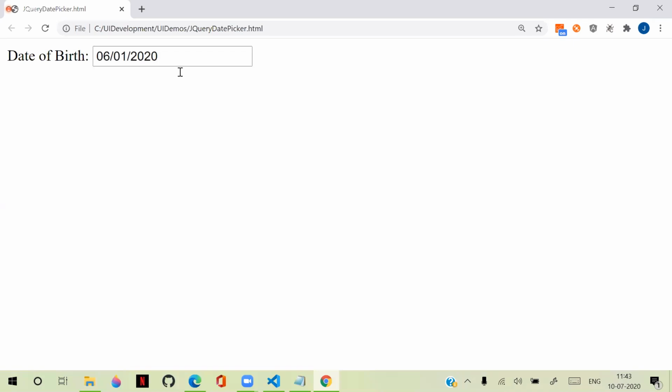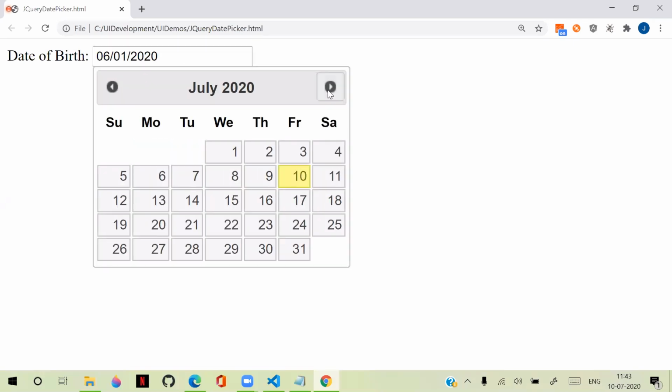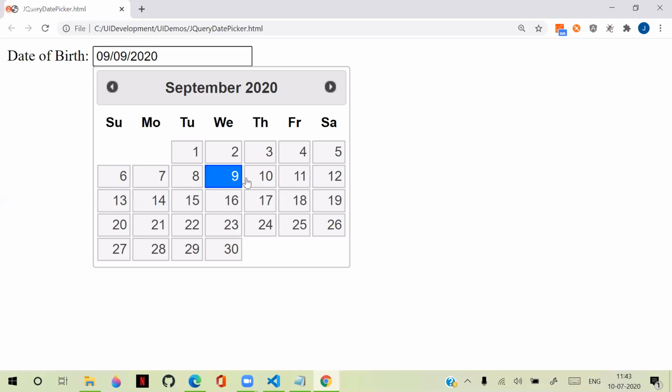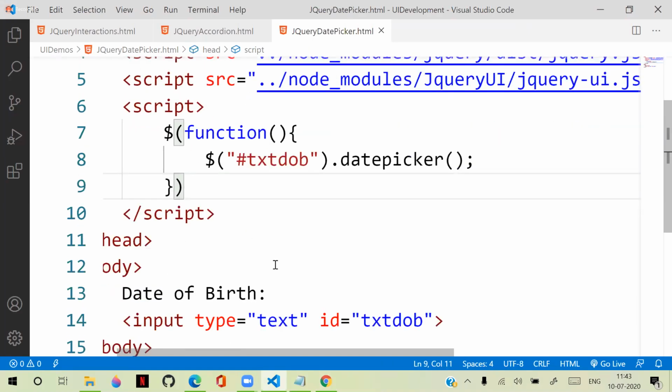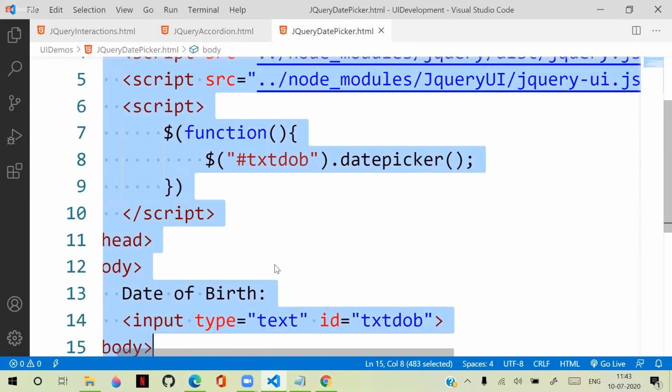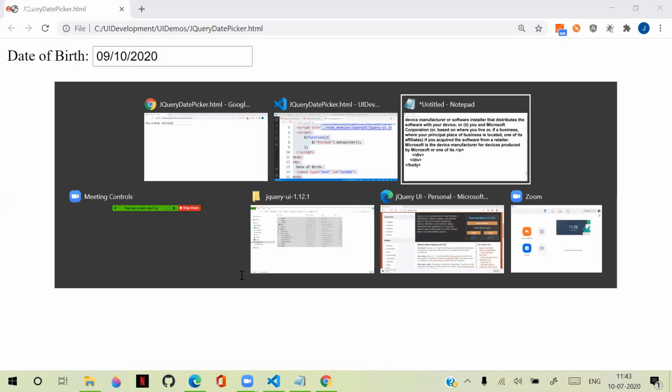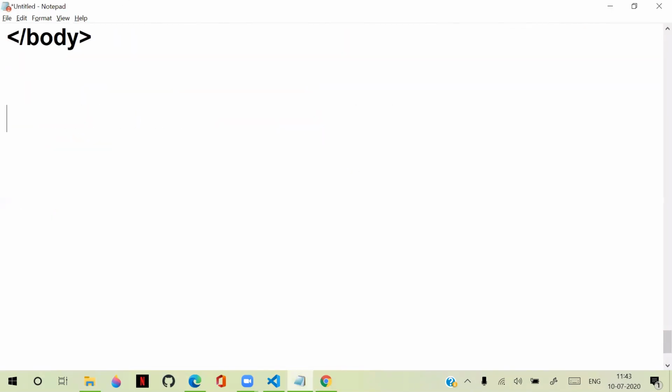But actually for real-time projects, even this is not enough. They want more different types of date and month pickers. Then they have to design and customize according to their requirements. But these types of options are very common, very simple. So you just used a simple date picker, that's it. So jQuery UI is no need to teach to anyone who knows jQuery, JavaScript and Bootstrap.